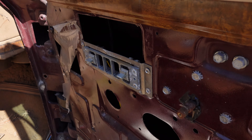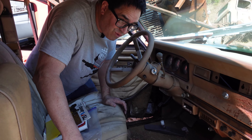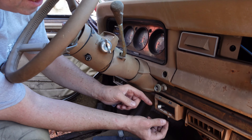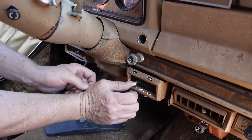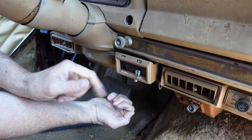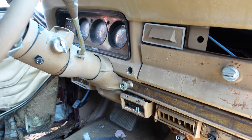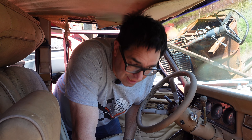As all Grand Wagoneers were, this is all-wheel drive. Right here is the control — two-wheel drive, four-wheel drive. You can't just do this; it's locked out. You pull down on that knob on the bottom and then you can go from two to four-wheel drive. This is what's called Quadra Track, something that American Motors came up with in the mid-'70s — a way to have four-wheel drive without the need to get out and lock the hubs. That was a unique thing that Jeep vehicles had in the '70s that Ford, Dodge, and Chevrolet did not have.